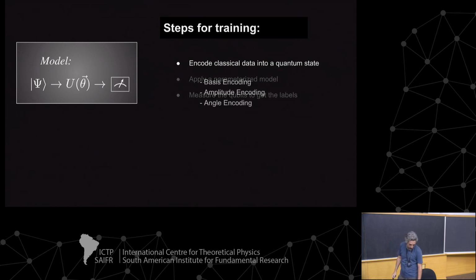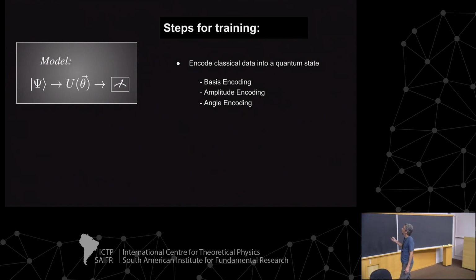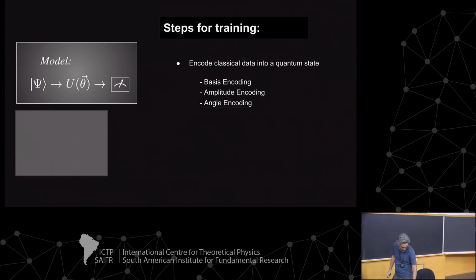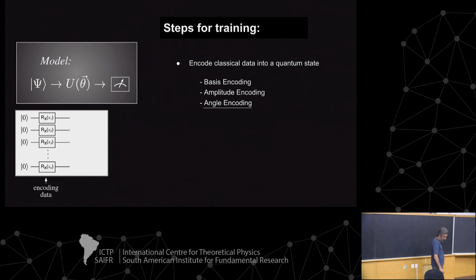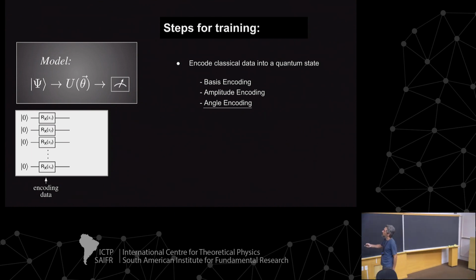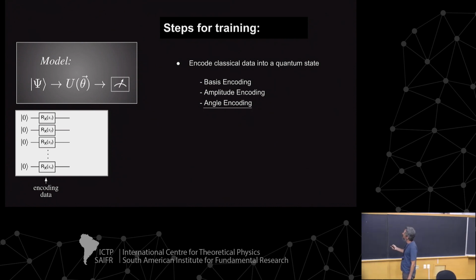For example, when you're talking about encoding classical data, you have different ways to do this: basis encoding, amplitude encoding, angle encoding. Here, I will just give an introduction about angle encoding. So the idea is the following. You take all your initial qubits as 0, and then for each one of your features, x1, x2, x3, up to xn, your vector, the set of features that you have, you introduce a rotation. For example, it could be Y, but we choose X here: Rx(x1), Rx(x2), Rx(x3), up to Rx(xn). So your feature determines how you will turn your qubit. This is the idea to encode the data in a quantum computer.